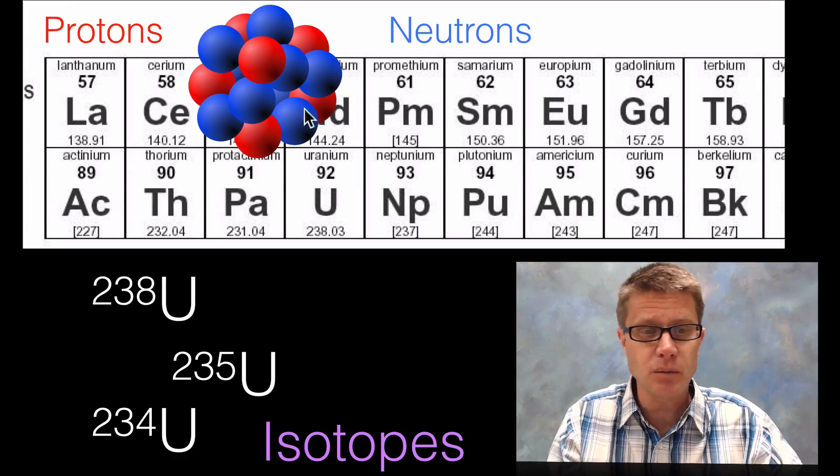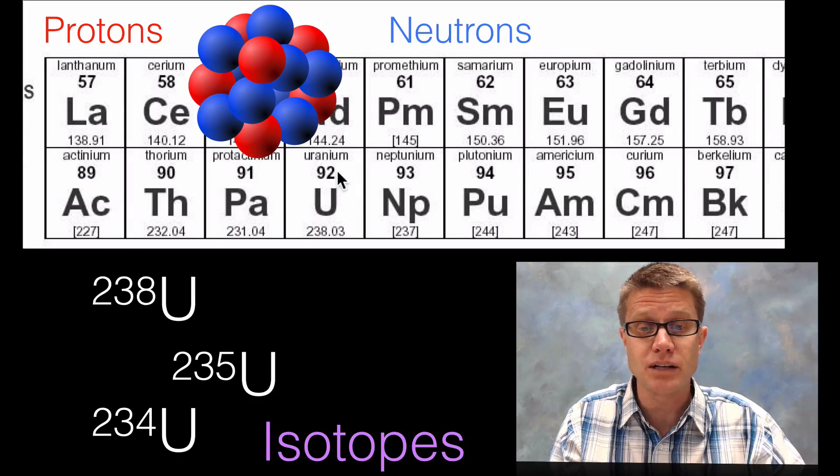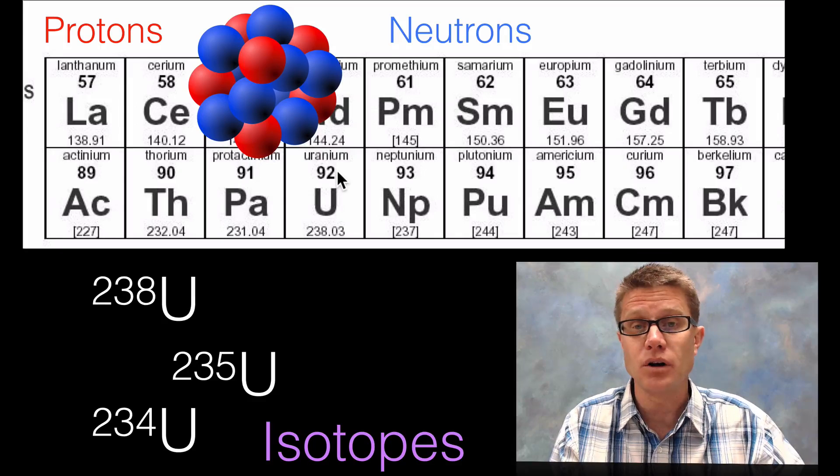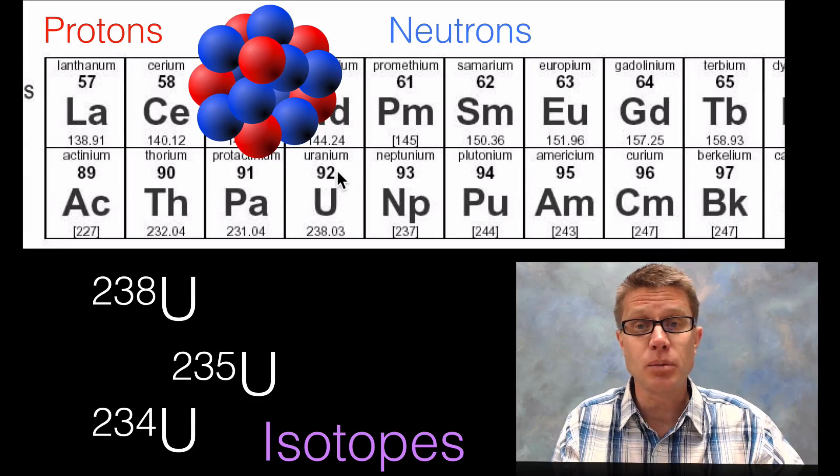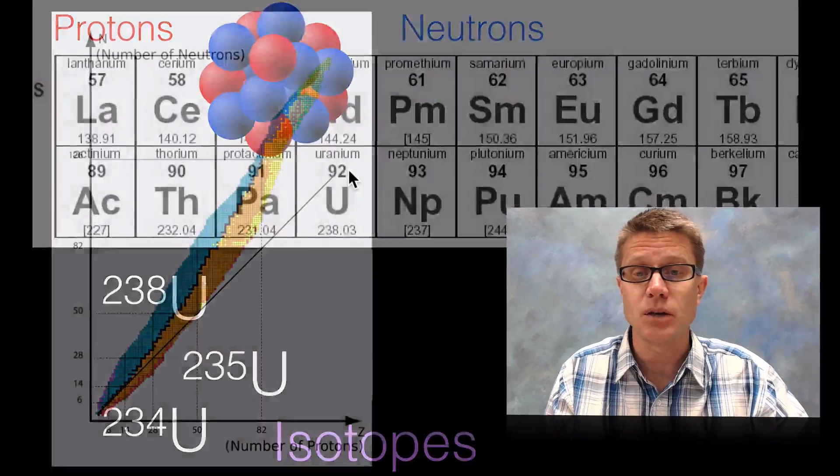Where did I come up with those numbers? If I take 238 which is the sum of neutrons and protons and I subtract 92, that tells me the number of neutrons. And so on our planet we are going to have varying amounts of that and the average of that gives us the average atomic mass.